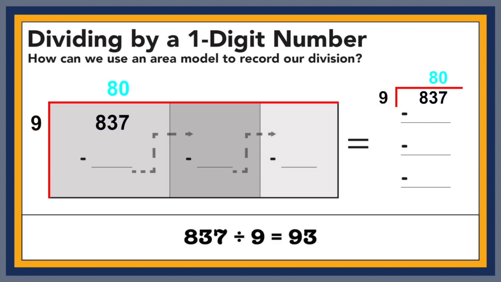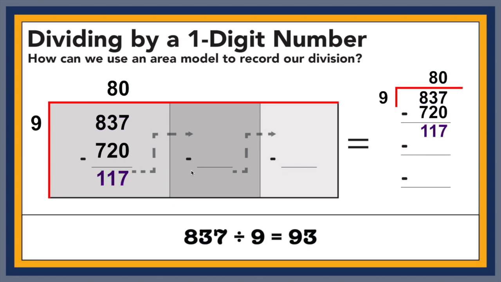Our first division step will result in us choosing 80 as a quotient, and quotients will go on top of the bracket. And in the area model, they also go on top of the model. Then we multiply 9 times 80 to get 720. Now we can subtract, and we will end up with a new dividend. What's left of the dividend is 117. Now in the area model, we're going to take that into the next segment. All right. On our division bracket over here, we don't need to write anything. We're just going to wait until we get to our next subtraction step.